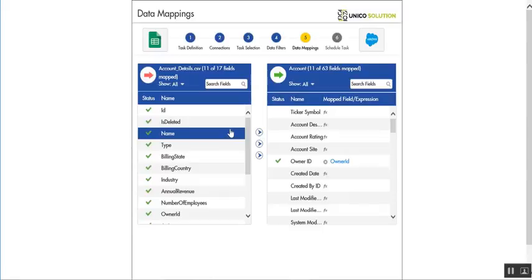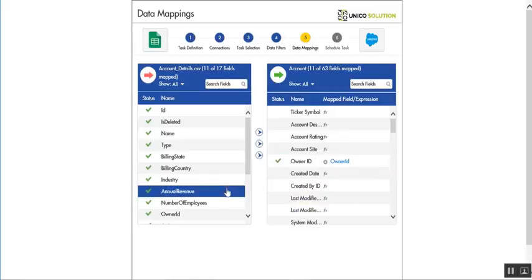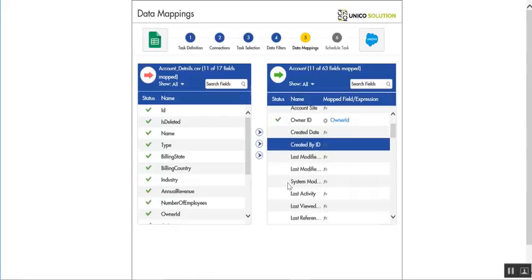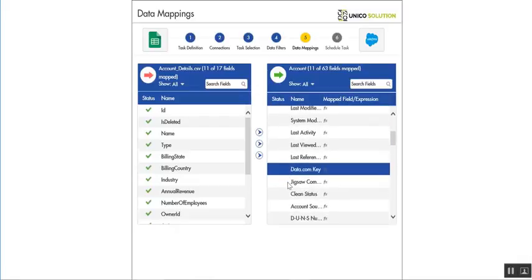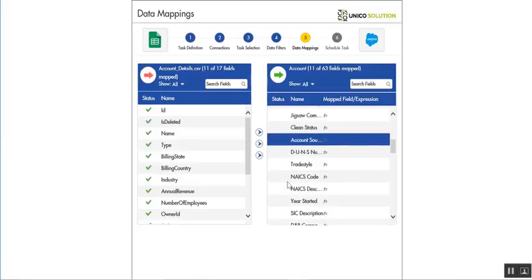You can just select and drag, or right click, and add these columns to say which one should map to which one. It does row to row mapping from left to right. As you can see, there is also a search field on the top. If there are 63 records, you can't just keep scanning up and down. You can type ahead and it will reduce the number of rows that you see on this side.